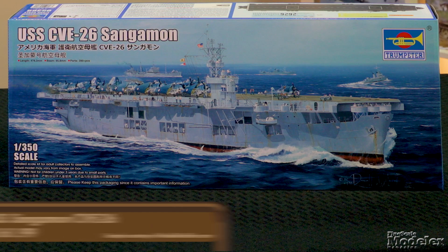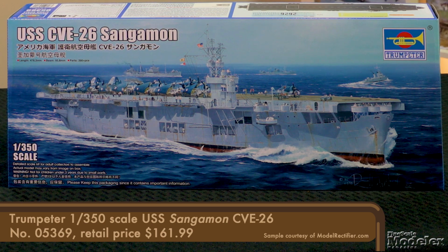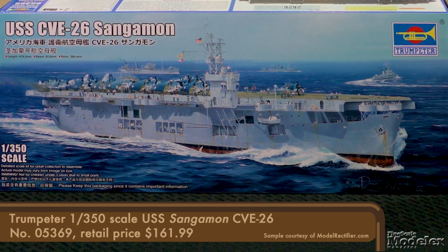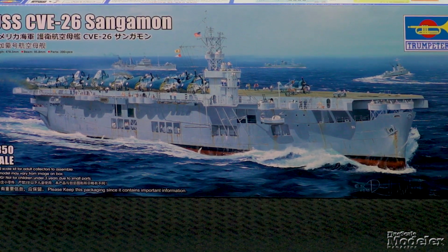That's right. So let's get back to the business at hand instead of nostalgia and take a look inside Trumpeter's new 1/350th scale USS Sangamon. This was the lead ship in a 4-ship class of escort carriers based on converted Cimarron-class oilers. Sangamon supported the Allied landings in North Africa before transitioning to the Pacific theater.